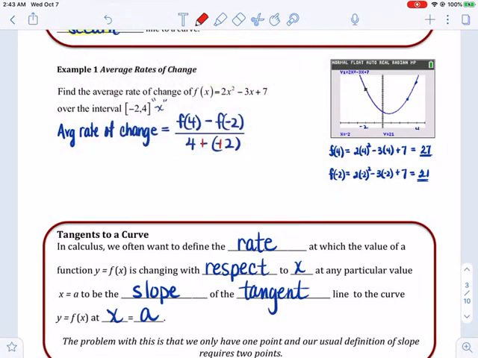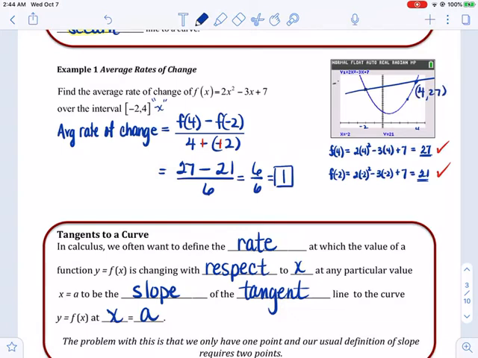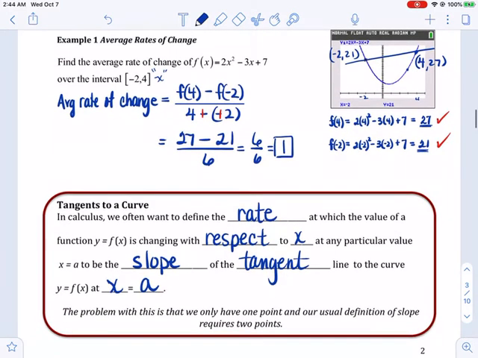What we have there, and I've already worked these out ahead of time, is 27 for f of 4 and 21 for f of negative 2. So we're just going to plug those in. We end up with 27 minus 21 over 6. So we get 6 over 6, and we get a slope equal to 1. Now I'm up a little higher here, so it's kind of tough to see where it's going. It's not going to be a game of exacts. I'm just going to put 4, 27 here, and then negative 2, 21 here. So you can kind of see the line is increasing somewhat. That would give you the average rate of change on the interval from negative 2 to 4. Okay, so that's average rate of change.